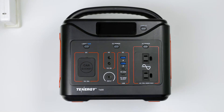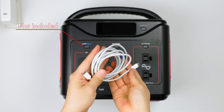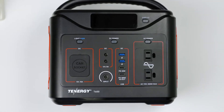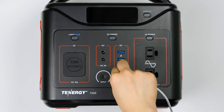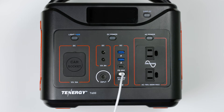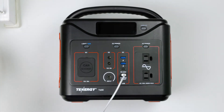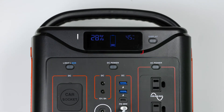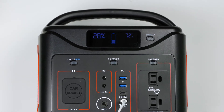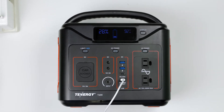Another method to recharge the T600 is to use a USB-C charging cable with a maximum output of 100 watts. Please note that this is not included when purchasing the power station. To start charging, plug a 100 watt USB-C cable into the USB-C port rated for 100 watts input and output. Be sure to pay special attention that it is the bottom USB-C port and not the top one, which is also a USB-C port but its max output is only 20 watts power delivery, not 100 watts like the bottom one. It'll take about seven hours to recharge from zero to 100%. Keep in mind that if your USB-C cable is rated below 100 watts, like 20 watts or 60 watts, the charging time will take longer since the cable isn't capable of 100 watt power delivery.